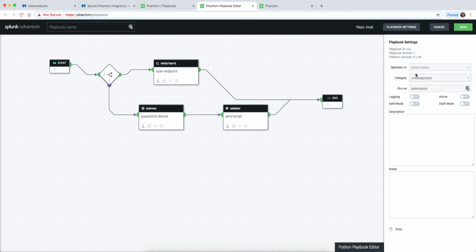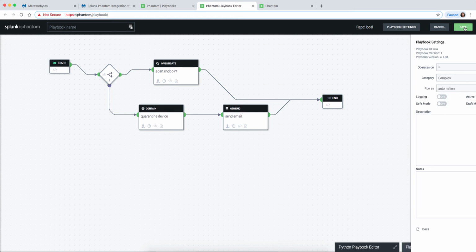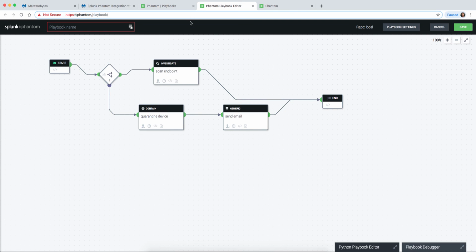And the last thing that I'm going to do is turn this on, make it active. In other words, if something comes in, let's go ahead and execute this particular playbook. So I'm going to save and go back. I think the playbook needs a name. How about Malwarebytes sample 1?